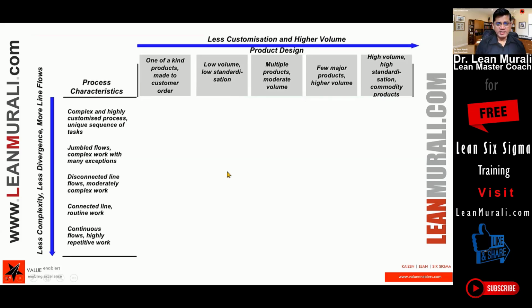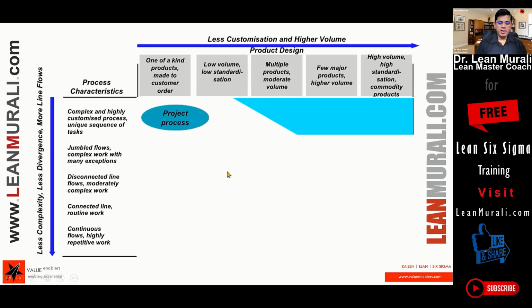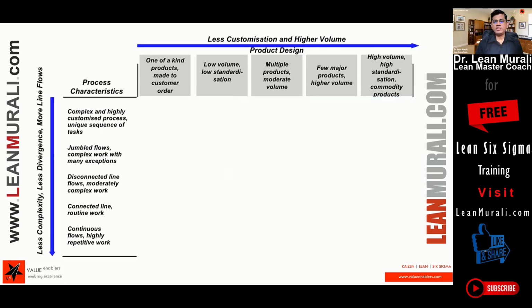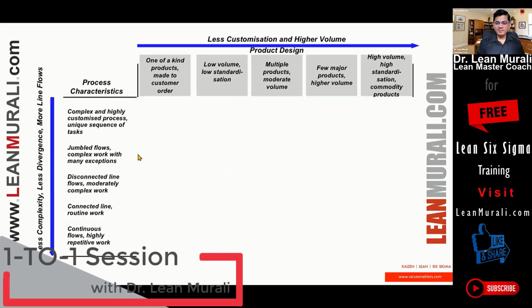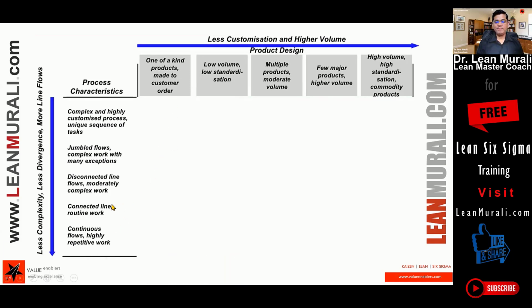So process characteristics and product design. So we had process characteristic and product design. Product design can be of this kind, and process characteristic. See, one is how the design is, and the other is how it is made in the process. Sometimes the design can be complicated but the process could be simple. But rarely will they complicate a design one-off. They will not ask for continuous production, right?